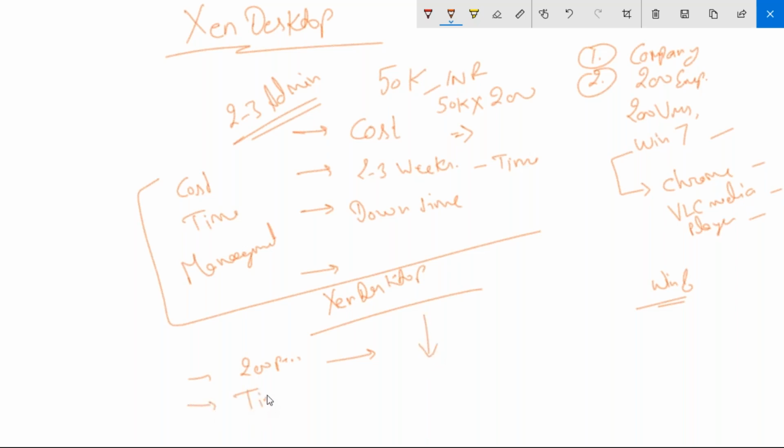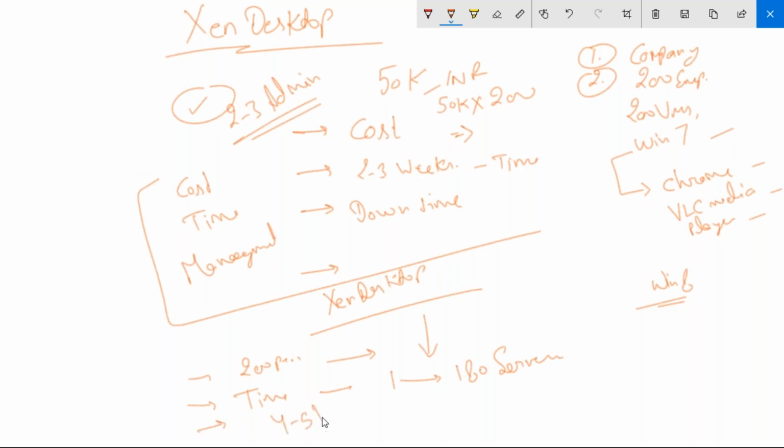Second part, time. As per the company standard in the virtualization field, there needs to be one administrator over 180 servers, if you are aware. Earlier this count was less, but now it has increased, because more and more virtualization techniques are coming, so things are getting easier. Over 180 servers, one administrator is more than enough. How many administrators are we taking here? 2 to 3. Now when we come to the configuration, how much time is required to configure for 200 people?